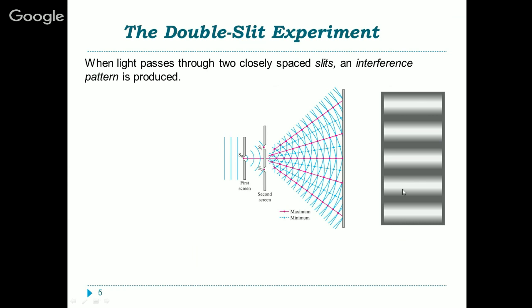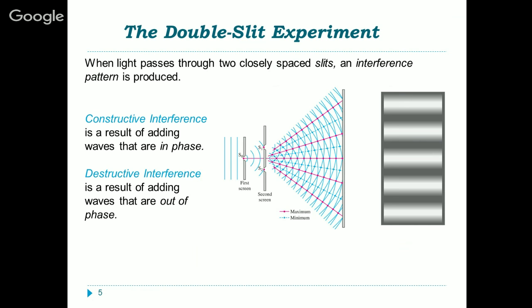And this pattern results from constructive interference, so where the waves are overlapping, they're in sync with each other, or they're considered to be in phase, which is where we see these bands of light. Versus when there's destructive interference, which means that the waves are basically canceling each other out because they are out of phase. So we see this pattern, and if light didn't travel in waves, we would not see this pattern. We would just expect light to travel through and hit the spot here, light to travel through and hit the spot here. So this proves that light does travel as a wave.